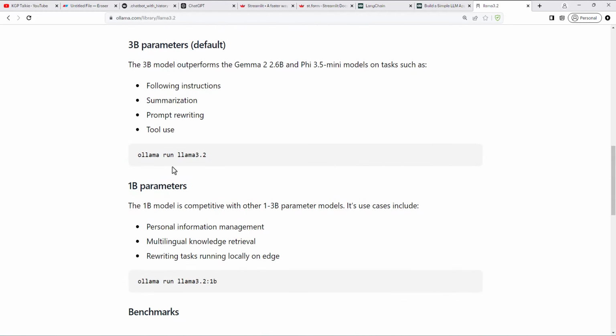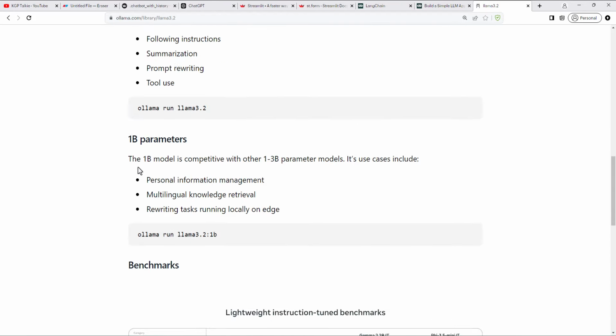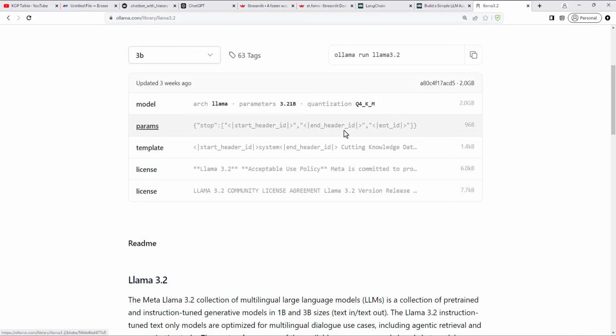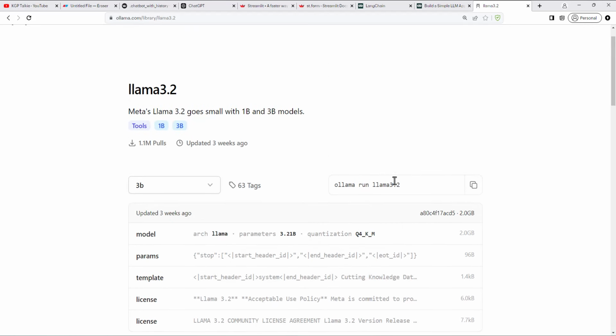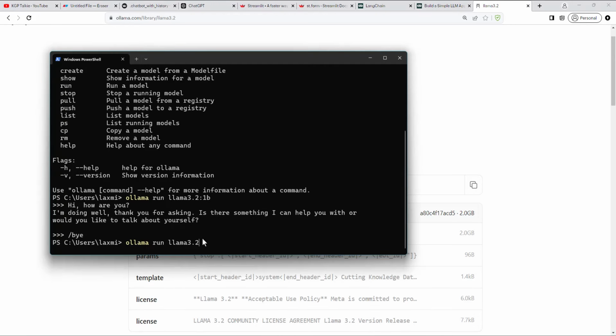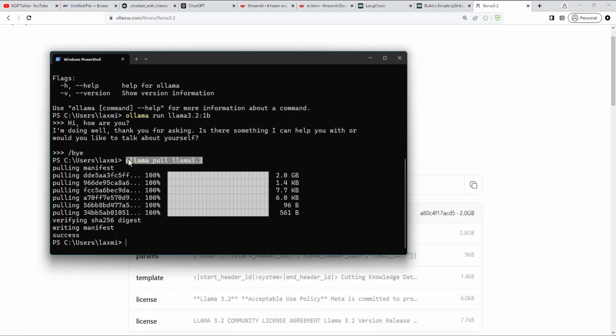So this is the way you can run or pull your model. If you use run, your model will run directly in your terminal. If you pull your model, then it will just be pulled onto your PC. For example, if I copy and paste it here and call ollama pull, this is going to just download this 3.2 model. Otherwise, if you use run, then it will run that.